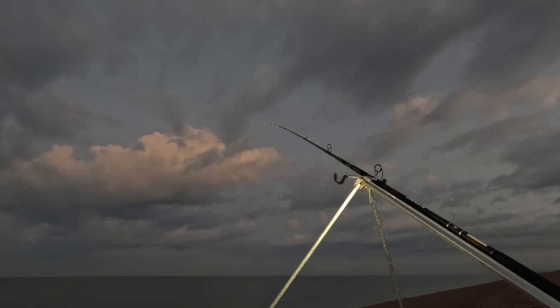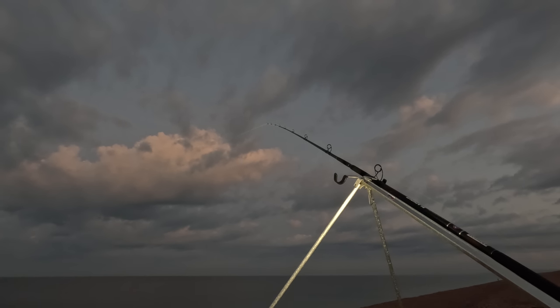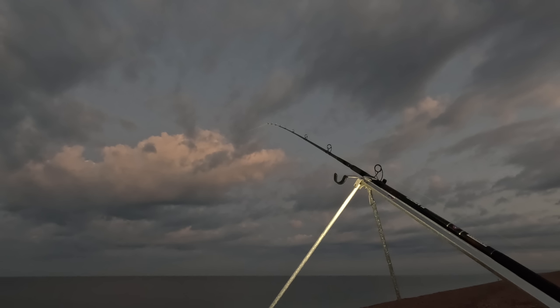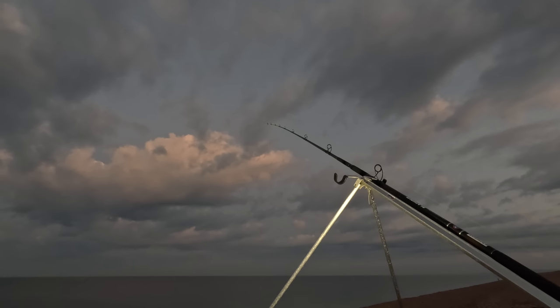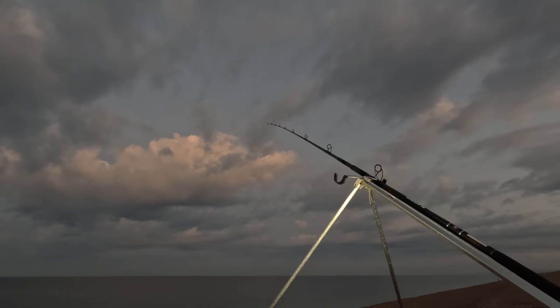First cast of a new day and we're back on Chesil Beach. As you've seen in part one, it was pretty hard - we got out, I got to show you the rod, I didn't catch any fish. And here we go again - it's going to be a beautiful day. We've got a wind coming straight over the top from behind, the sea should be flat, and hopefully we've got a chance of a few bream once it gets a bit light. We'll revisit the rod, I'll remind you of some of the key features and functions of why I absolutely love it. I've got a friend Stew who's a Welsh international - he's going to have a little play and give us his first impressions as he's not actually ever seen this beautiful rod.